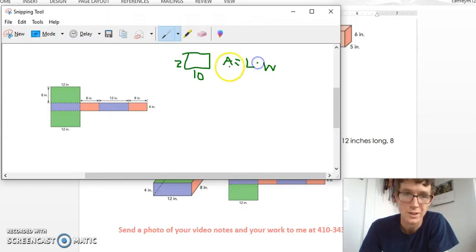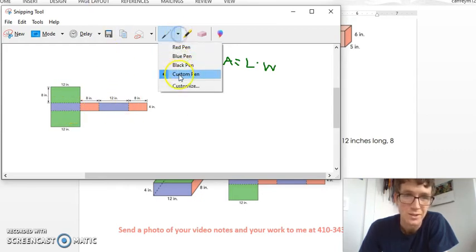So all we're doing is length times width for each of these rectangles. So basically we're just going to find 6 different areas, and to find the total area after we've taken it all apart, we're just going to add them all together. So I'm going to get started with that.